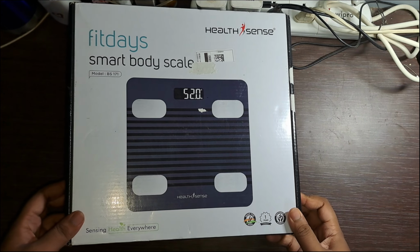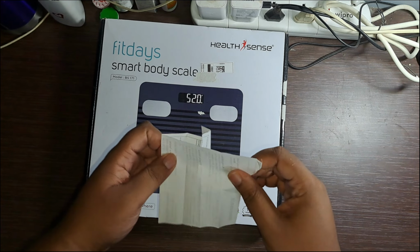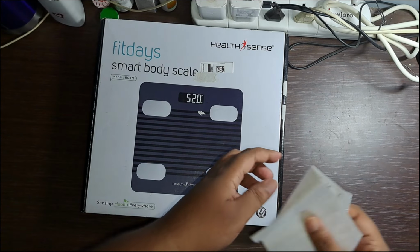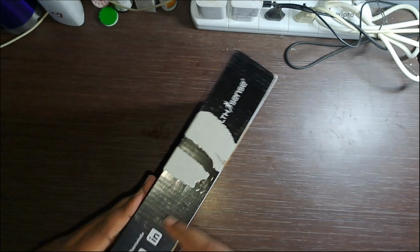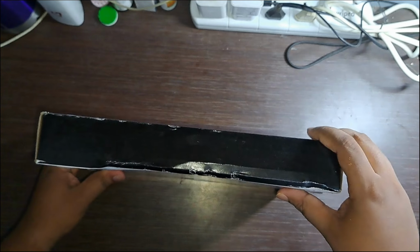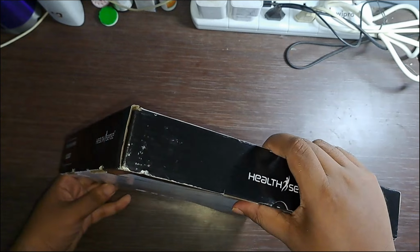This is the Hisense FitDay Smart Body Scale, model number BS171. Here is the invoice from Amazon. You can see it cost 1000 rupees. At the side, there are social media connections and HealthSense. Nothing else at the side, just a product number and HealthSense.